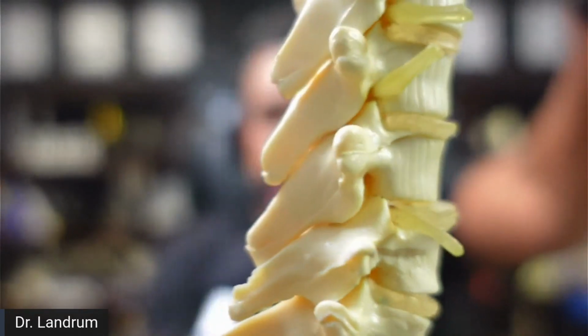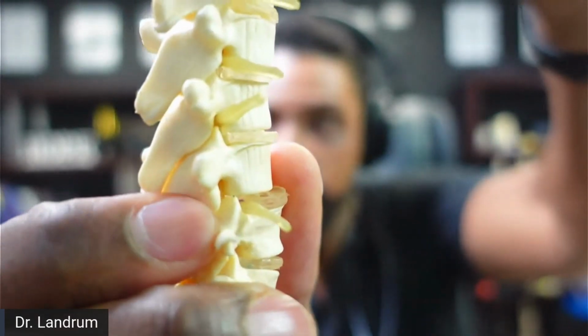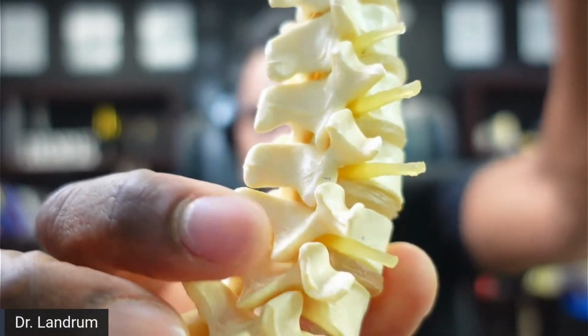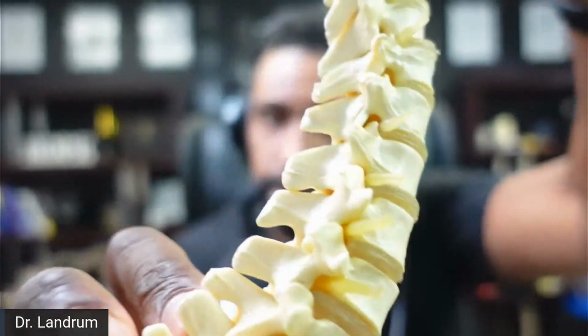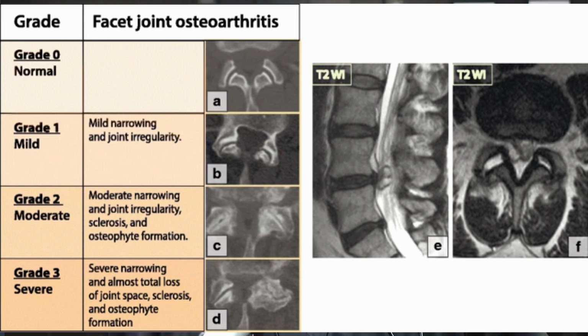So if we were to take a look at that with the model, we would see a model that looks kind of like this. And as you can see, there are little joints that allow for there to be articulation. And those articulations sit in the areas in and around here. And so when you take a look at this in the lumbar spine, you can see the same type of thing that takes place here. So that when you have a twist, when you have a bend, these joints are associated with that movement. As we would expect, those joint movements over time can have some degree of degradation and degeneration. And with that, you can have associated pain.